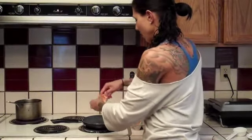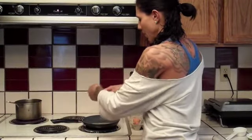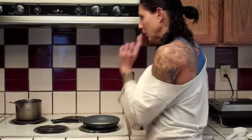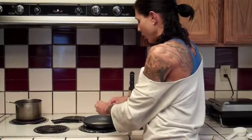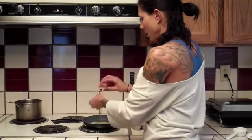That's almost done. I don't know if you know this, but the whole grain pastas do take a little bit longer to cook. It all depends on how you like it. If you like it al dente, meaning a little bit hard, you could just test it, try it out.